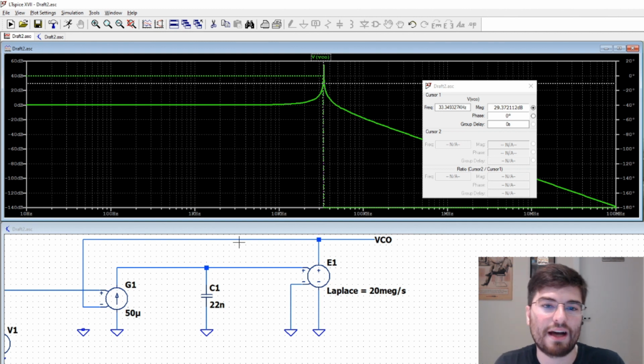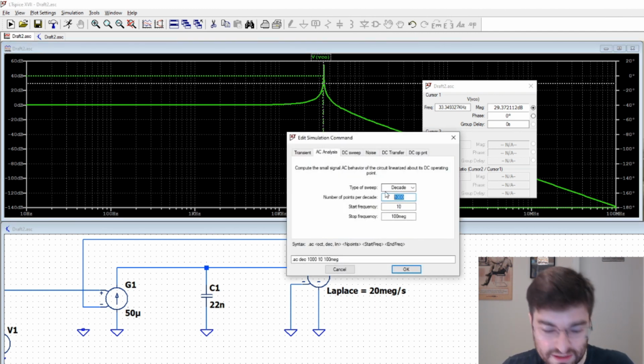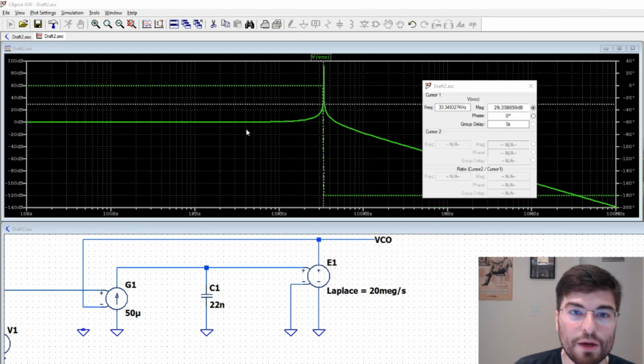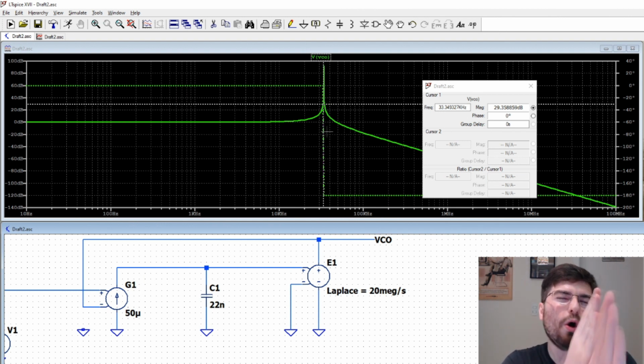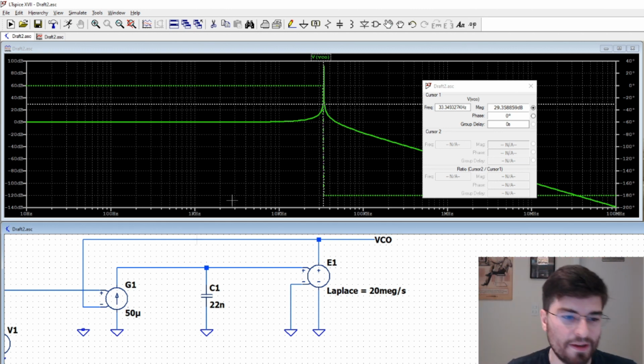Okay, we have 1K points per decade here in the simulation. If we increase it to 10K points per decade, we are going to see that the peak will be higher. Yeah, now the peak is higher here. Because now we are sampling closer to the infinite point.